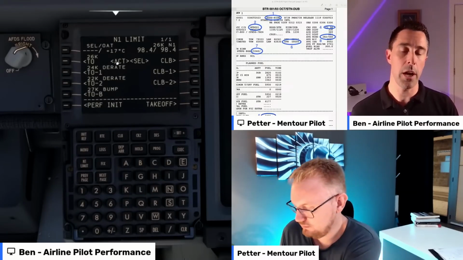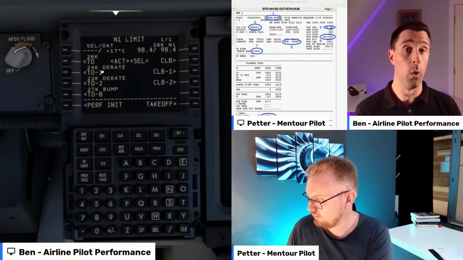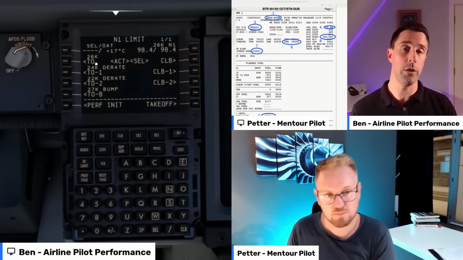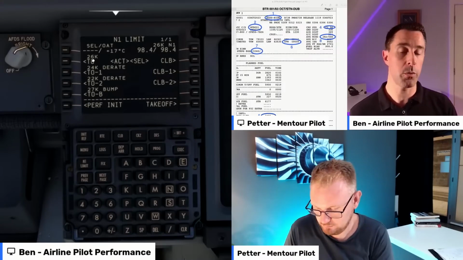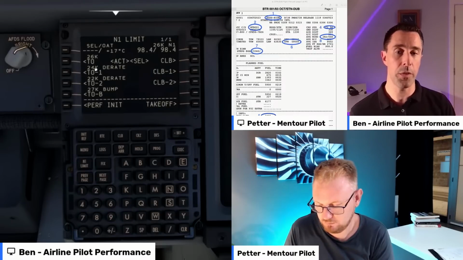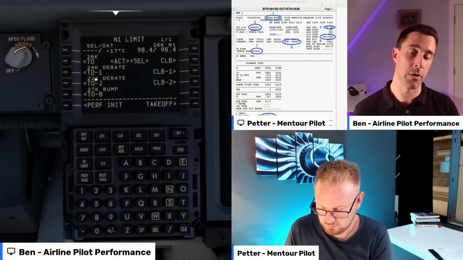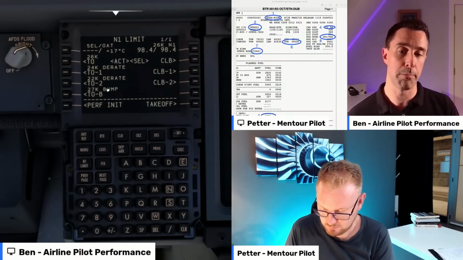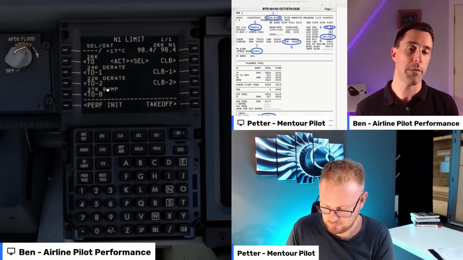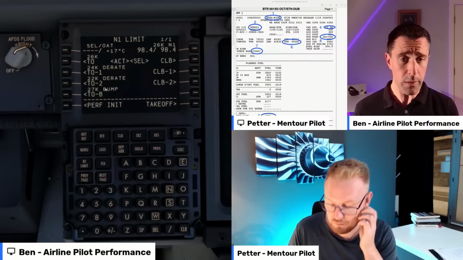And on the 737-800, we have 3 or 4 thrust settings that we can use for takeoff. And they're measured in thousands of pounds of thrust. So we've got 26,000 pounds of thrust, 24,000 pounds of thrust, 22,000 pounds of thrust. And if we really need a bit of extra oomph, we've got a 27,000 pound of thrust bump, which just bumps it up to 27,000 if we really, really need it.